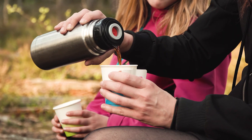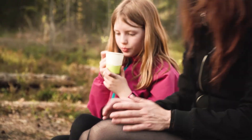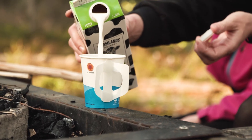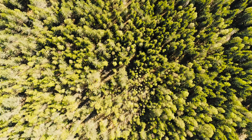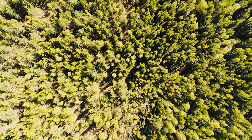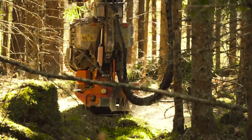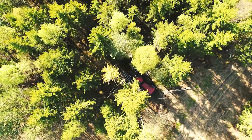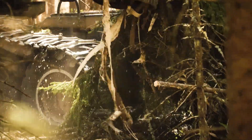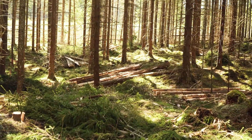Paperboard packaging is all around us. The paperboard produced at Skol Carl Mill is mainly used for food packaging. It all begins in the forest, where our raw material grows — a raw material that grows year after year, and helps us to replace fossil-based materials with renewable solutions. In a world where we are increasingly appreciating the importance of sustainability, products made from renewable raw material, such as paperboard, are more important than ever.